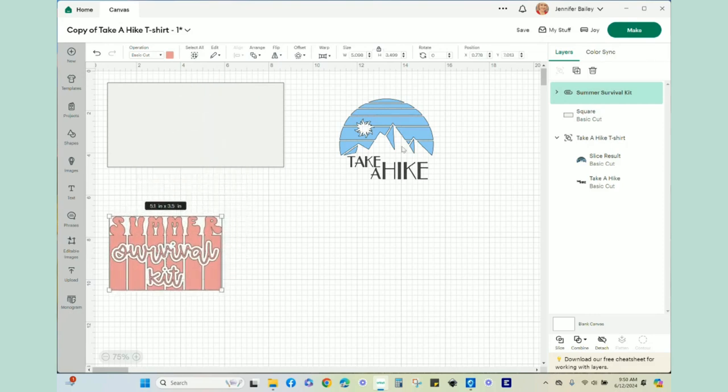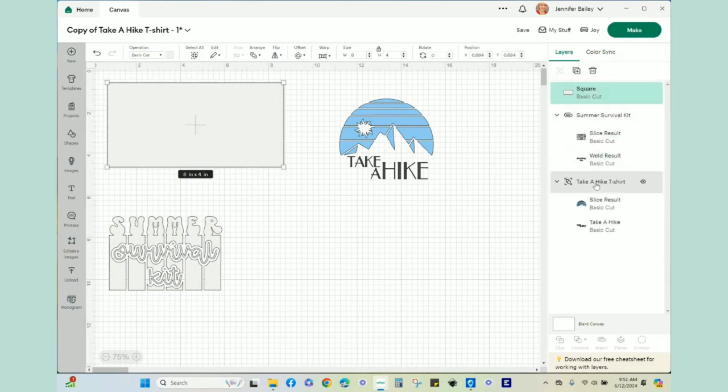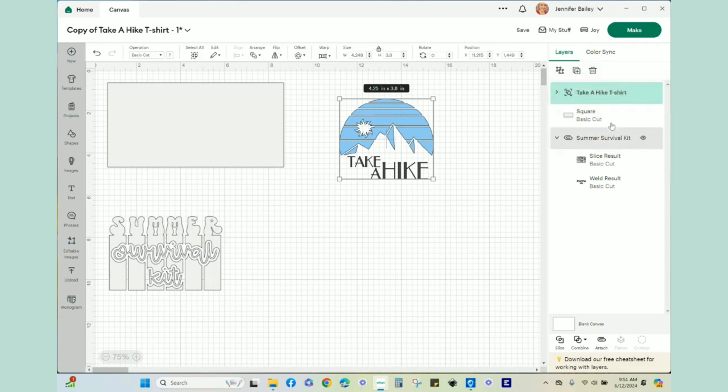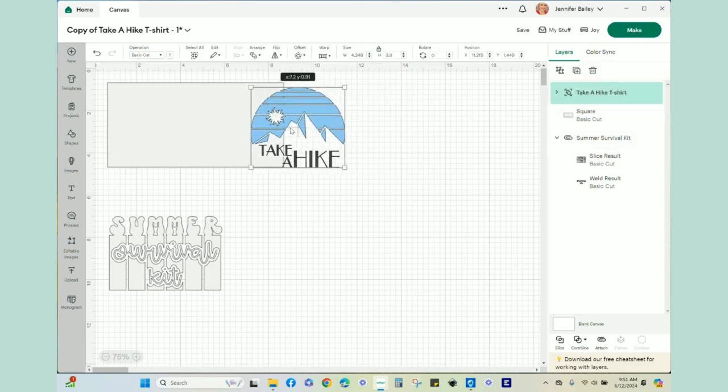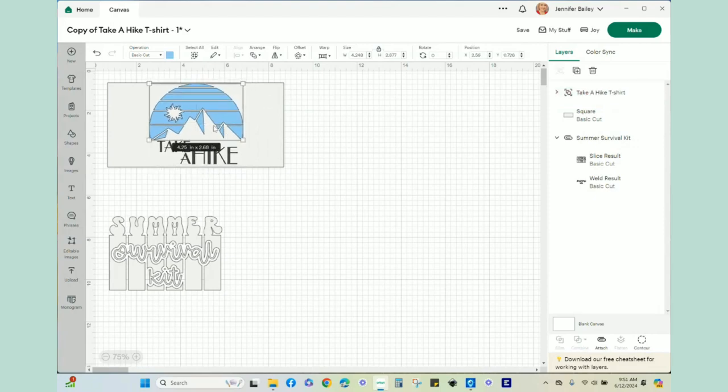Okay. And then the take a hike, I'm going to move the take a hike. Okay. So take a hike, and I'm going to move it above the square in the layers panel like that. And then I'm going to pull this over, and it's already on top. Okay. Several ways you can do that. You could also right click. You could go to the arrange panel. So there's lots of ways that you could do that.